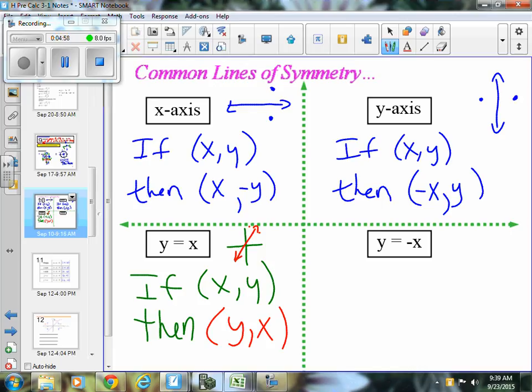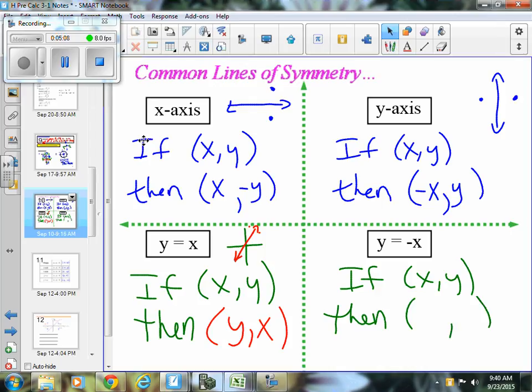All right, so then the last one, y equals negative x. If you have the point (x, y), then you need the point... And let's see if we can figure this one out. So as a picture, the line y equals negative x means this one right here. So we have a point on one side, we want to flip it to a point on the other. Not only do they have to interchange position, they also have to be opposite in sign because of that opposite there. So it's opposite of y, opposite of x. So they switch places and they're opposite.